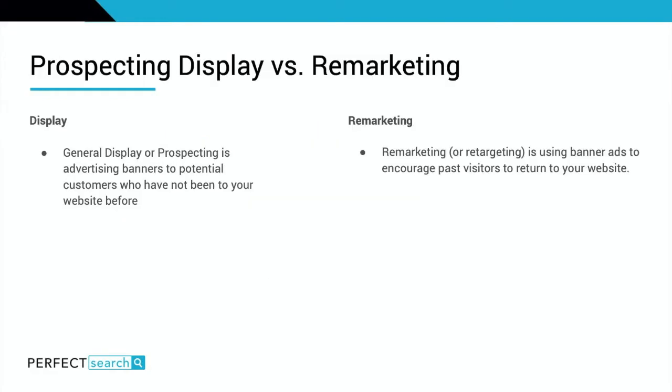So when you look at display, you can break it down into two portions. You have display prospecting, and this is going after potential customers who have not been to your website before, but through your targeting efforts, you've identified that these people might be someone that is relevant or a potentially qualified customer. So prospecting on display gives you a wide range of inventory to reach new people. There's millions of websites within the Google Display Network, and prospecting on display is a great way to reach a ton of new users for a brand.